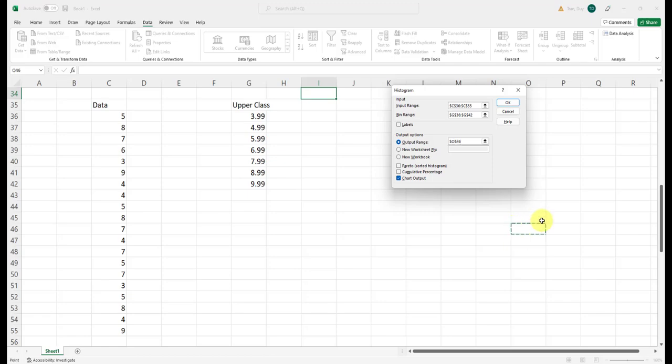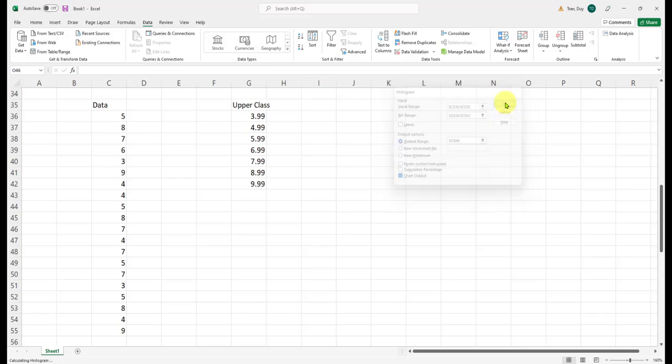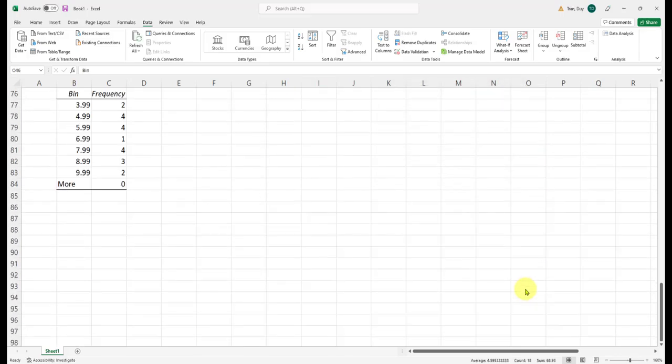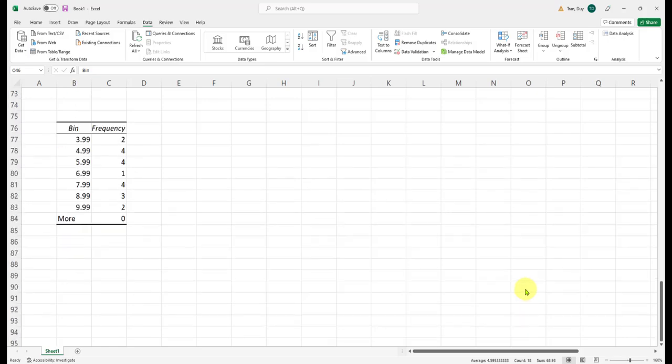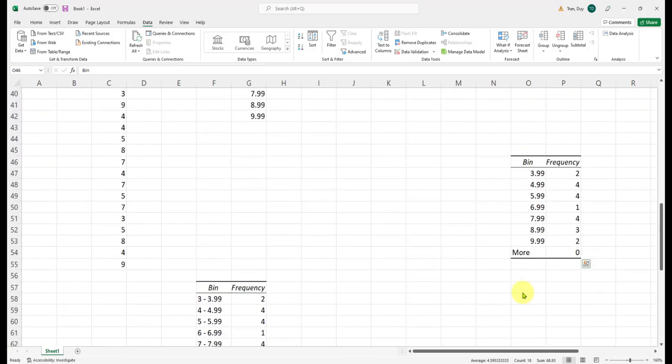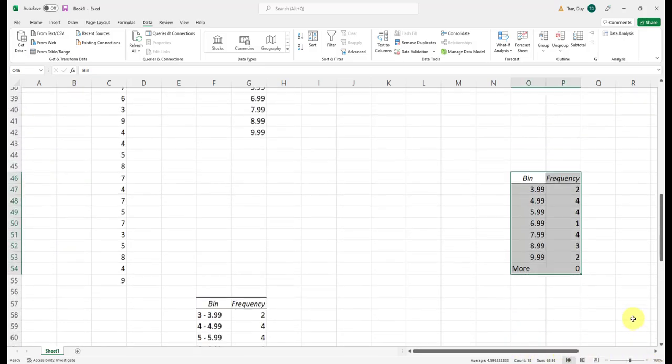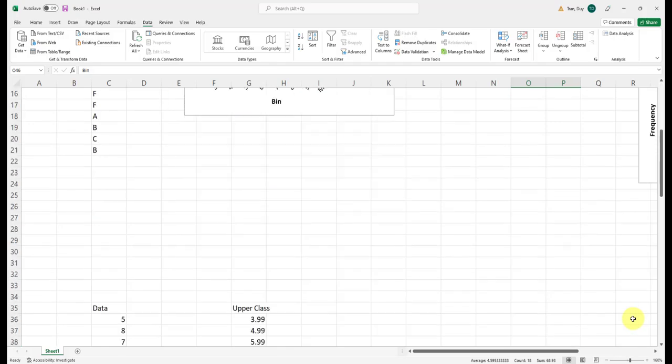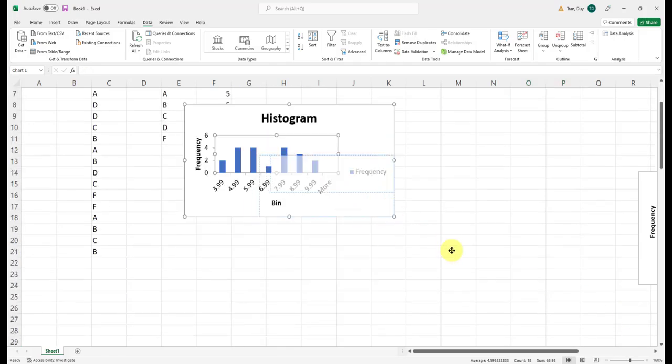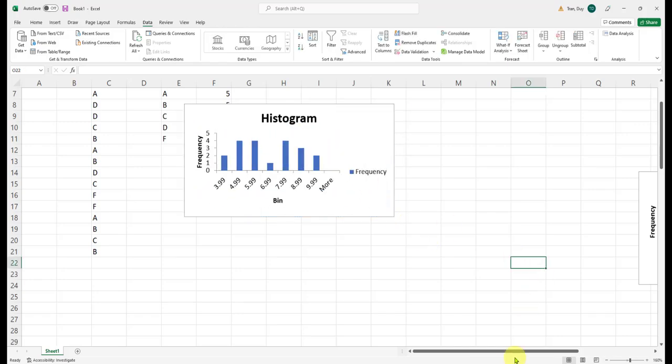Click over here and click OK. It's right here. Yeah, it's moving all the way up here. So your histogram is here.